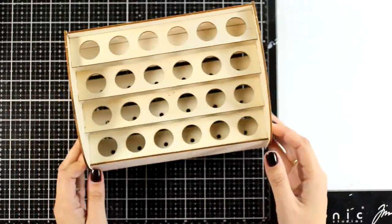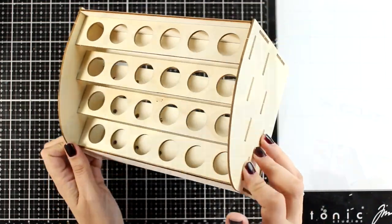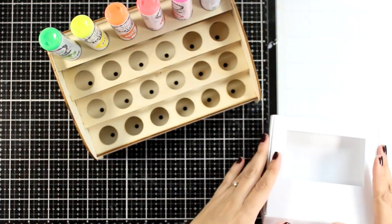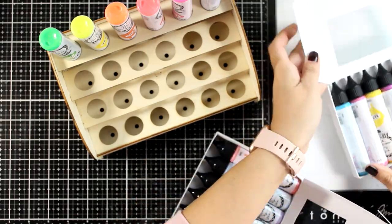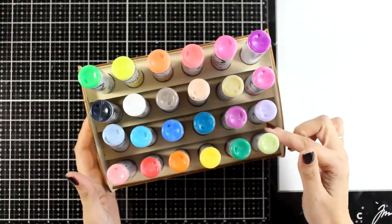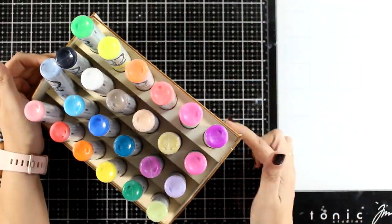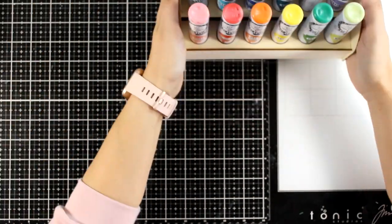Here is how it looks — lovely! You can also decorate it if you like; I'm going to leave it as is. I kind of like that wooden feel and I think it matches perfectly with my craft room. Maybe in the future I will add some rice paper all around it or use acrylic paint to color it in. Once you put everything together you can move it easily and it is very sturdy. I'm super happy with my organizing today — let's start making pages!